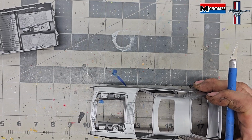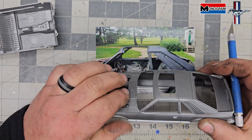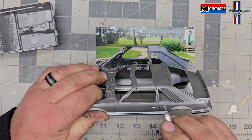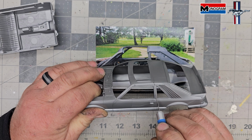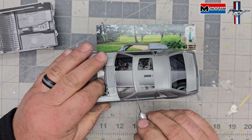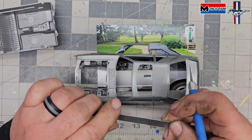Okay guys, so just kind of referencing my photograph here on this. I figure we're going to be about here. So I scribed that, cut that out. And like I say, this is going to be cut out here to match that. So we're going to cut here. I'm now going to measure this from the top of the A-pillar post to back here and measure across, and then we're going to cut it.